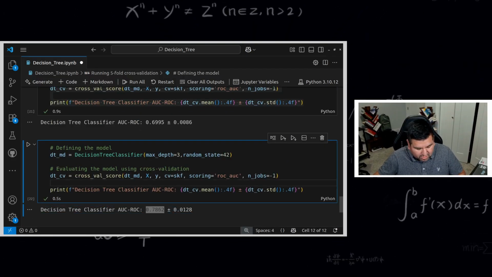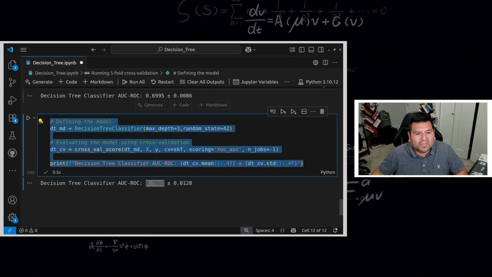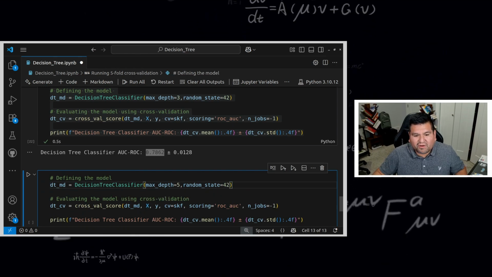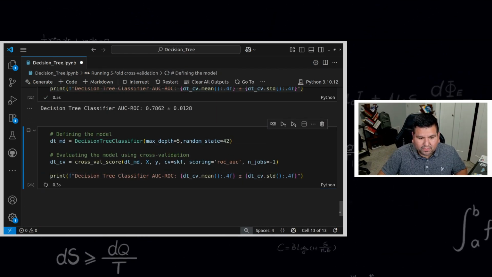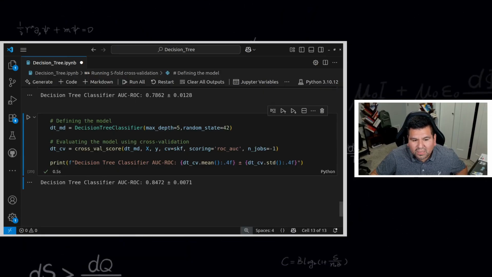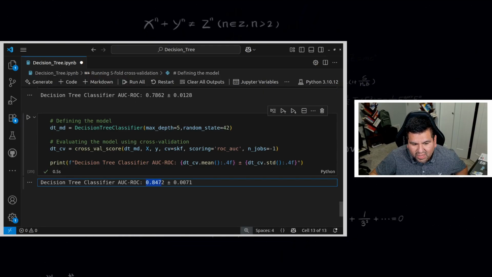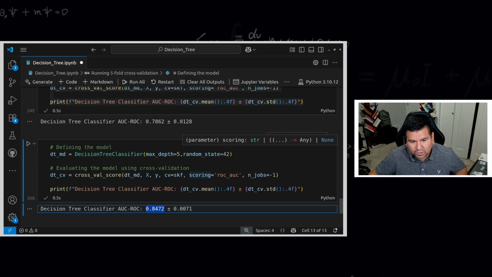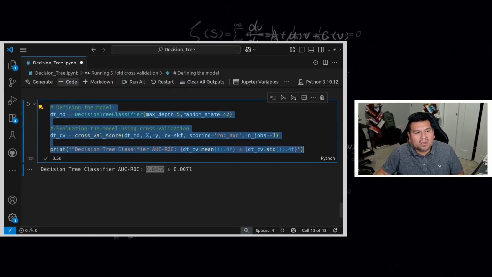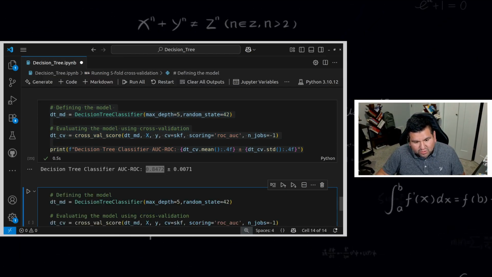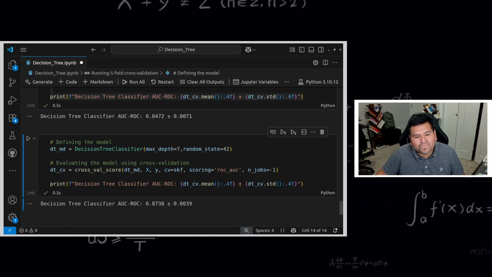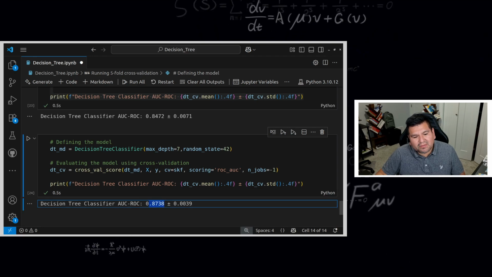All right, now let's keep playing with that hyperparameter. Let's see if we increase that to 5. Hopefully we will get better results. And we are lucky. Now using max depth equals 5, we get 84.72. Let's keep going, and now instead of 5, let's use 7. 87.38.